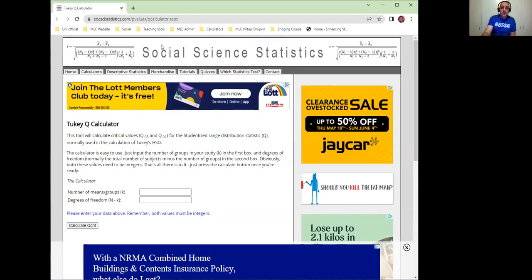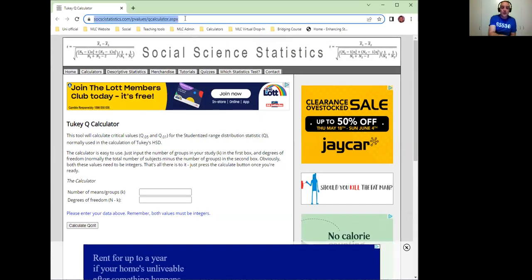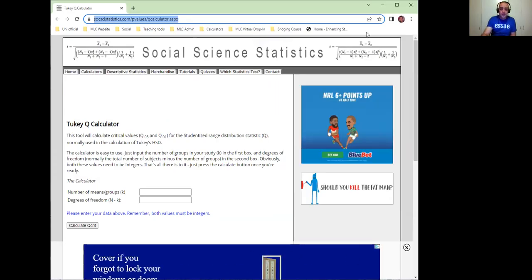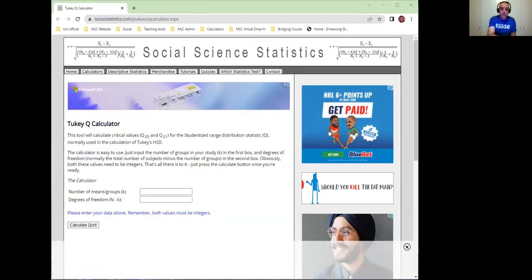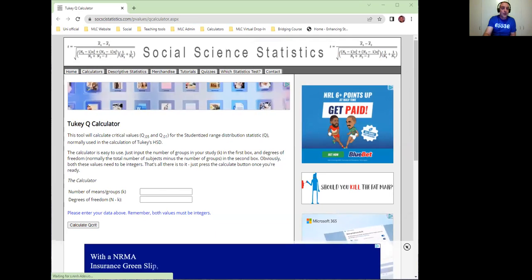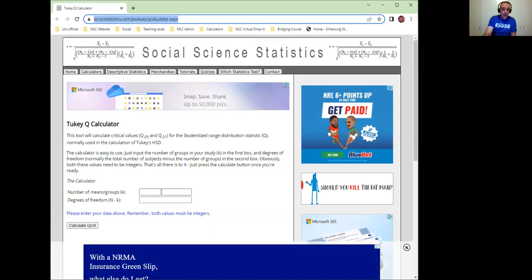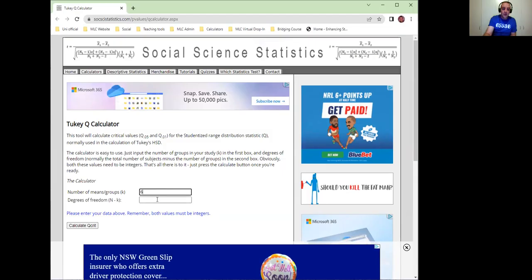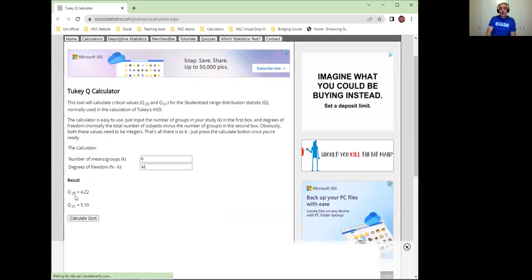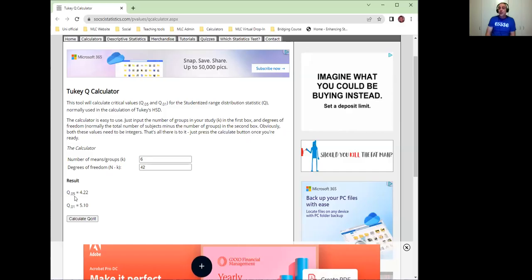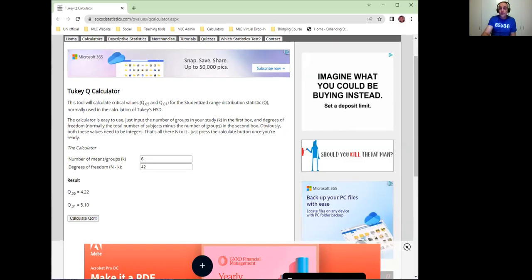I'll cut and paste that web address into the Excel sheet for you. Okay, and we had 6 means and we had 42 degrees of freedom. Calculate the Q critical. For the 0.05 level, that'll be 4.22. So that's the number I'm going to use.